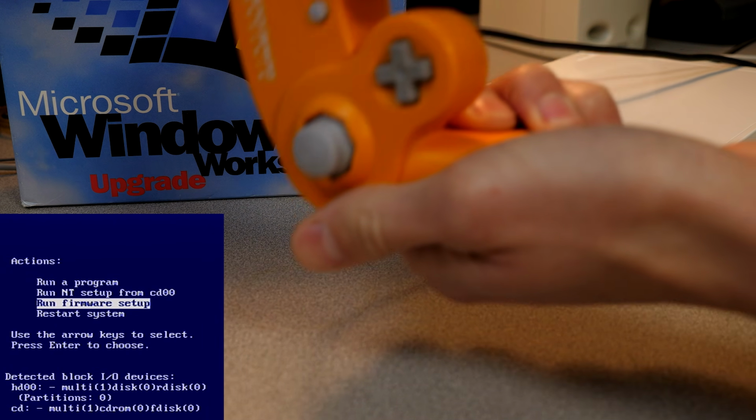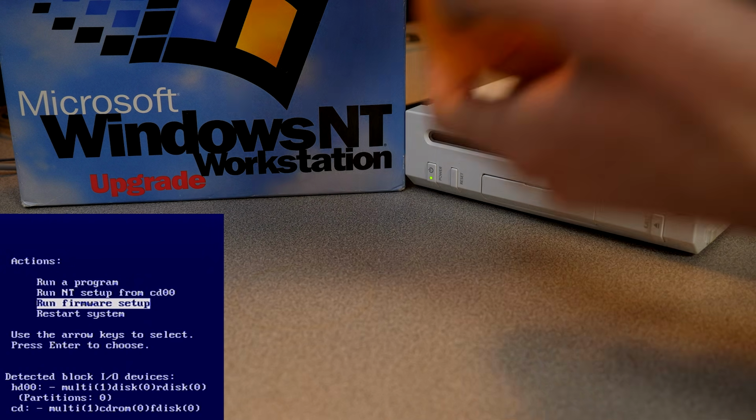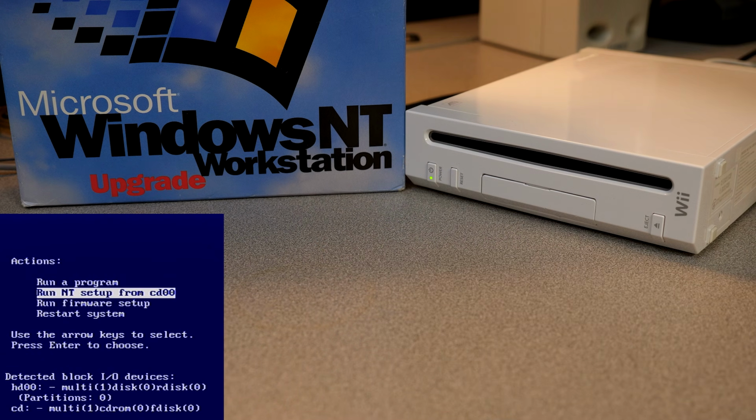Now, I imagine this is being recognized as like a keyboard right now because Dan said in his email that when it was functioning as a mouse, it caused the keyboard to stop completely working. So we'll have to wait till we boot into the graphical setup to see if we can navigate around with this and move the pointer around, and use the keyboard as well. But it sounds like from what the developer said, that issue has been fixed in this version.